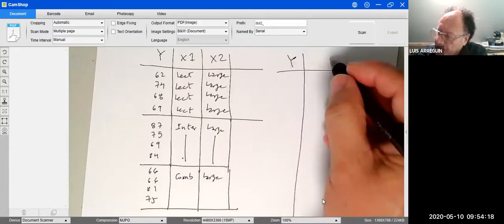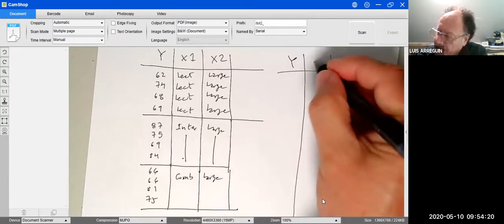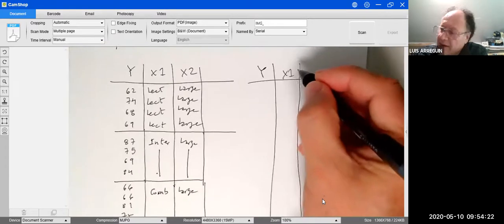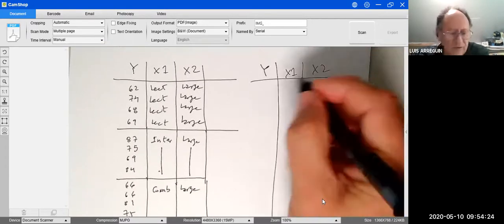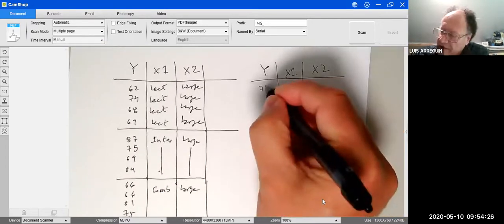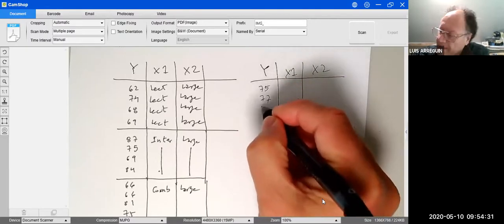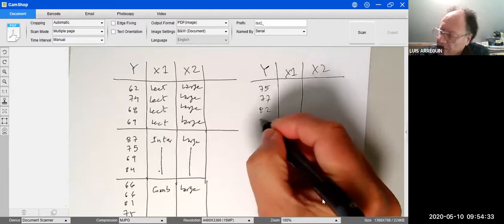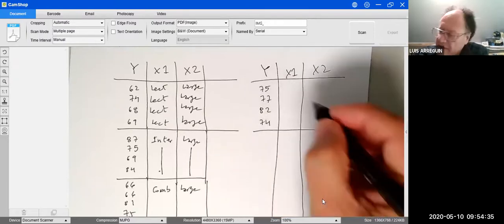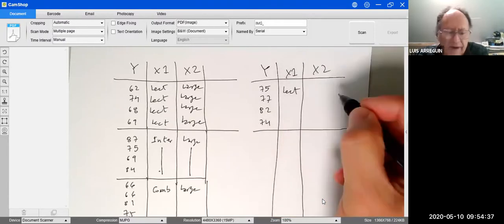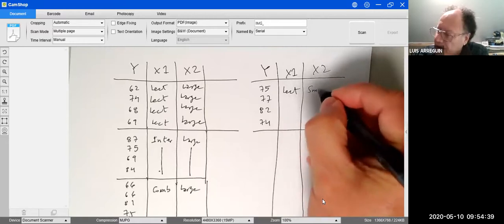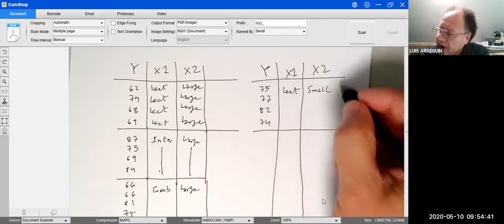So I'm going to have again y, x1, and x2, and now it's going to be 75, 77, 82, 74, and this is now for a lecture again, but now is for a small class.